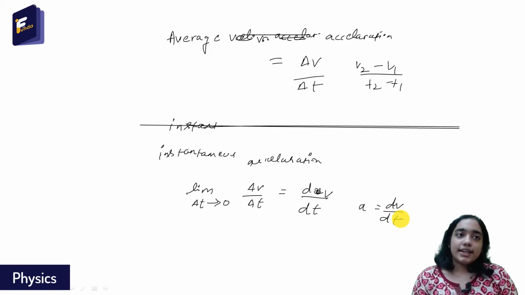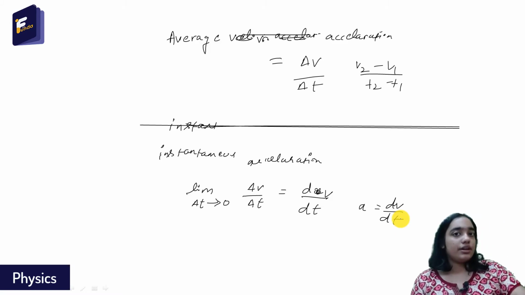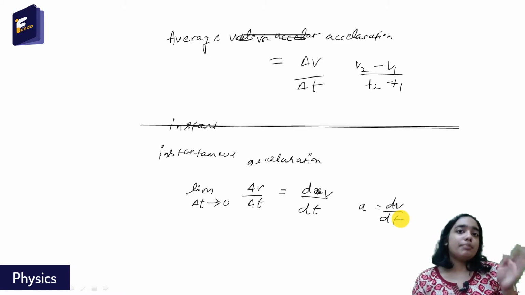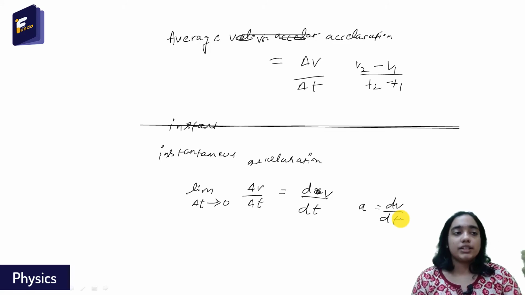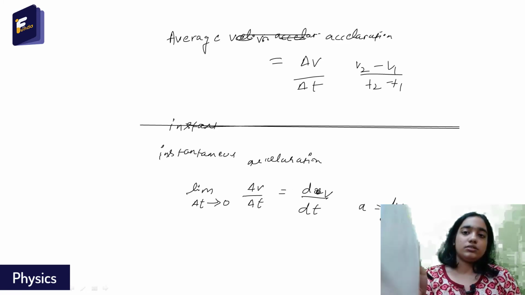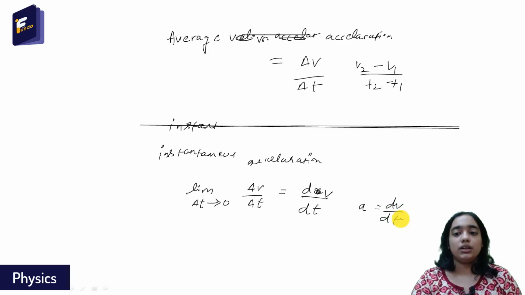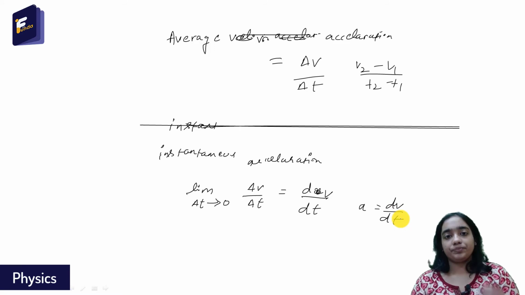So acceleration is a vector quantity. I had already told you what a vector quantity is in the last class. That means the direction of acceleration matters. You cannot say that acceleration is just 5. You have to specify the direction, whether it is -5 or +5. Minus and plus represent the direction. In that way you can tell the meaning of acceleration.